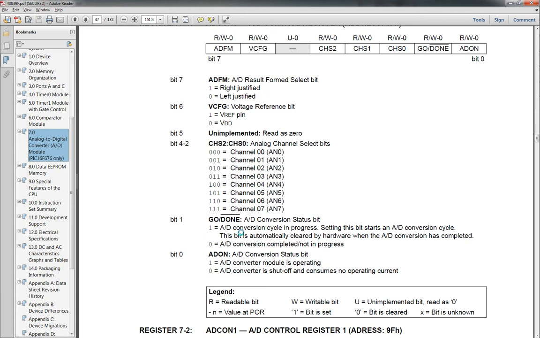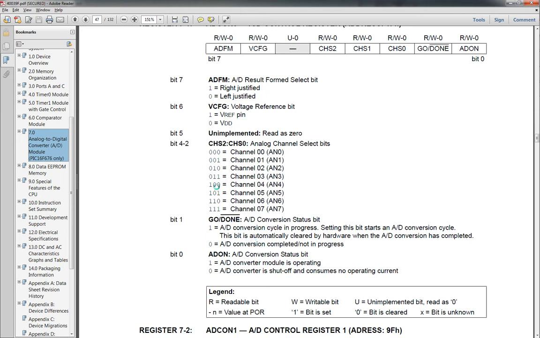So you can put controls in that wait till that's done, just in case you're doing maybe an interrupt driven system where you don't have time to sit and wait on it to finish. You need to start the acquisition, go do some other stuff, and come back to it later when it's finished. You will monitor this bit. For us, we're not doing anything like that, so we don't need to monitor it. So we'll just set it to a 1, and then when it's done, basically.